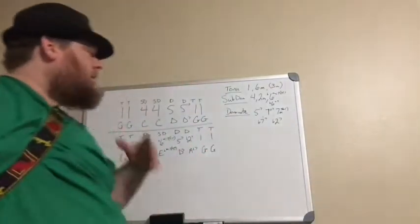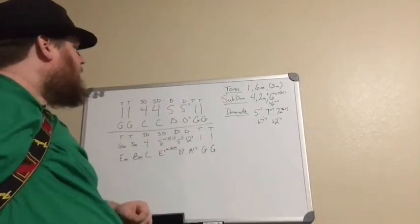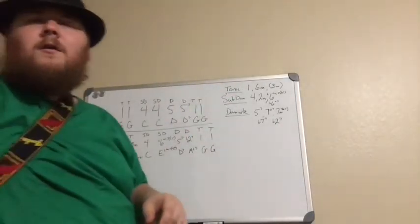But just so you know, again, you can mix and match this any way you want. It doesn't always have to be tonic, subdominant, dominant, tonic. Just have fun with it. Go back and forth with it.